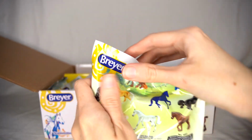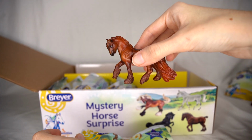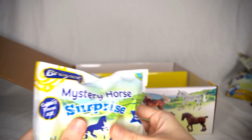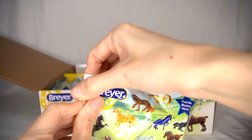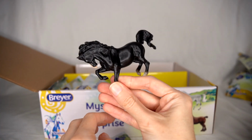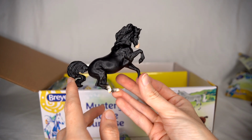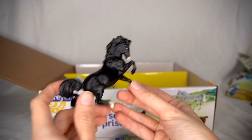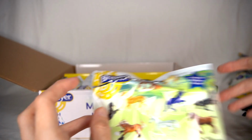And this is probably another fell pony. Another one. Now this actually feels like a Croy. Okay, so we do have another Croy. Little Connemara pony. I'm sorry, I keep pronouncing your name wrong. I know it's not Croy. I think it's pronounced something else, but I'm just terrible at pronouncing things. So we're just gonna keep calling her Connemara pony.